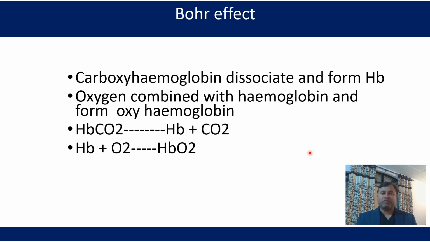Now come to the Bohr effect. Carboxyhemoglobin dissociates into hemoglobin and carbon dioxide. That will happen when there is an excess of oxygen. So in the presence of high oxygen, carboxyhemoglobin breaks down and the hemoglobin binds to the oxygen and forms oxyhemoglobin. This effect is called the Bohr effect.